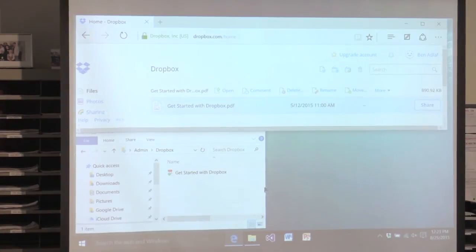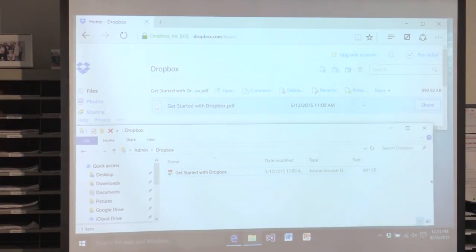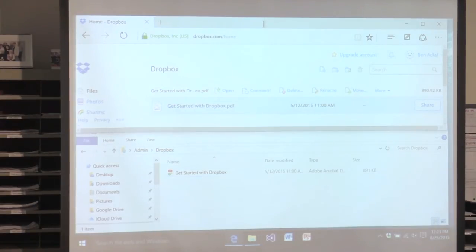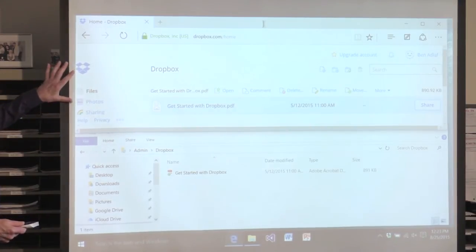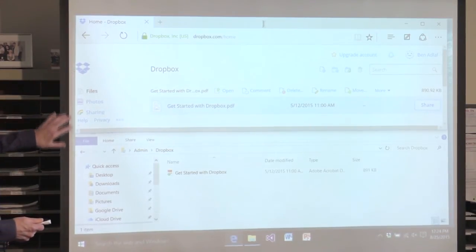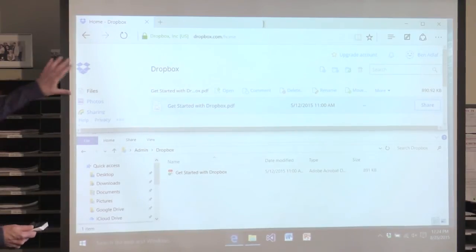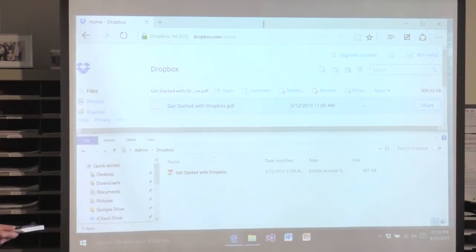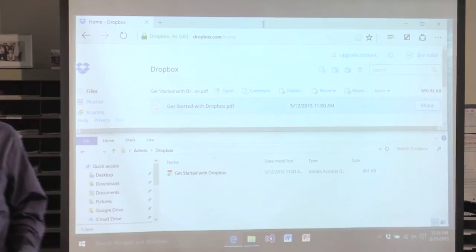Do the same thing on this guy. So, what are we looking at? Well, we're looking at the two faces of Dropbox, at least these two faces, Dropbox Windows Explorer version, Dropbox browser version.